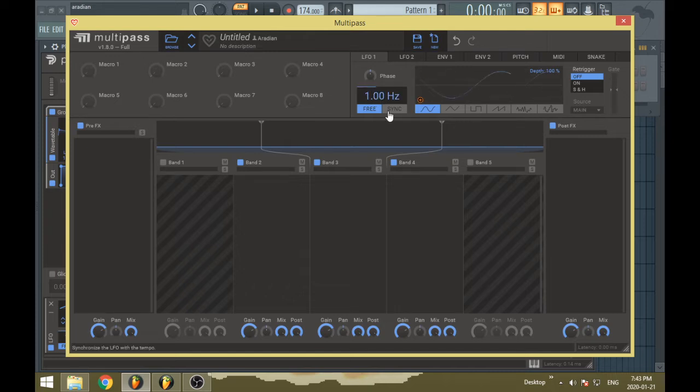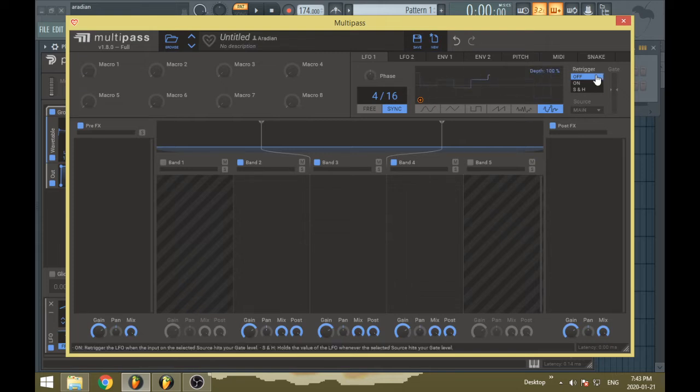It's in hertz by default, but you can sync it up to the host tempo. Then you have your orange symbol in the top left, and that's where you modulate things from. You have your shapes just below that: sine, triangle, square, saw, standard fare. Then you have your sine random and square random if you want a more messy kind of modulation. You can control the LFO depth if you only want a little bit of movement. Those are the main controls.